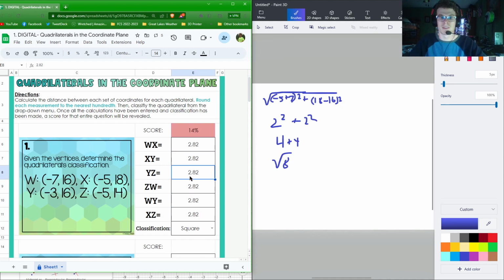There's my score. So that means I have maybe one of them that's correct, and I think it's the one that I put here. Okay? So, this is going to auto-check you if you have your answer right or wrong. Okay? So, if you have a score of 14%, that means there are quite a few mistakes that you've made. Maybe the only thing I got right is the fact that it's a square. Okay? So, that means I did my mathematics wrong here somewhere. Okay? And I have to figure out exactly what I did. Okay? So that is how this assignment works.